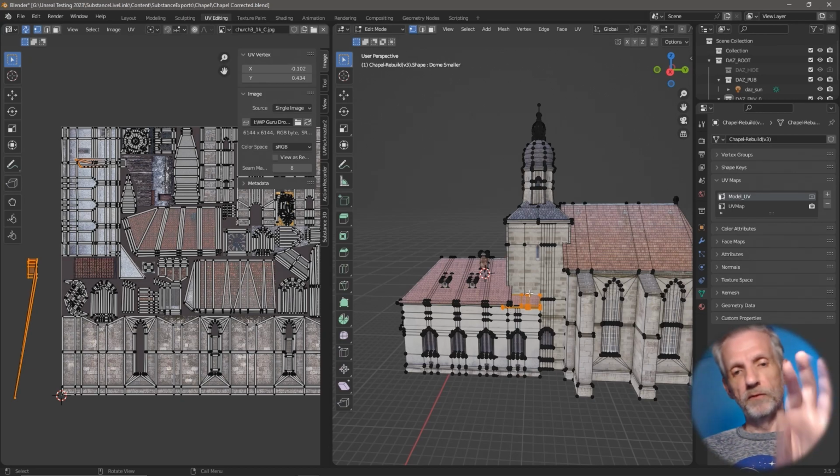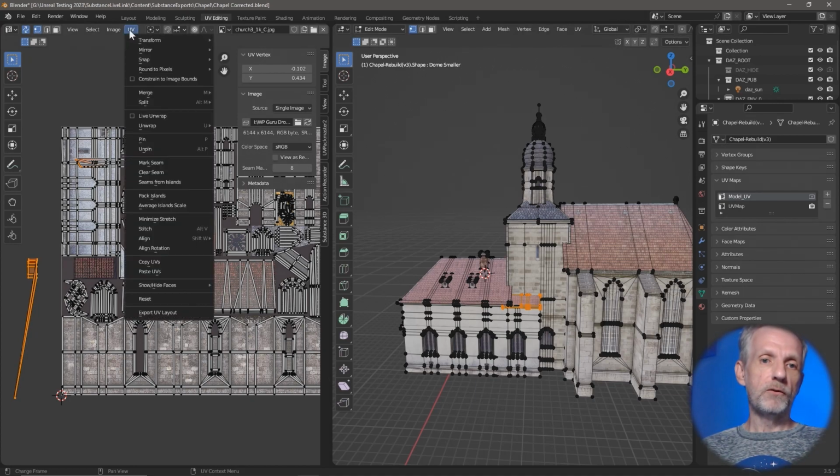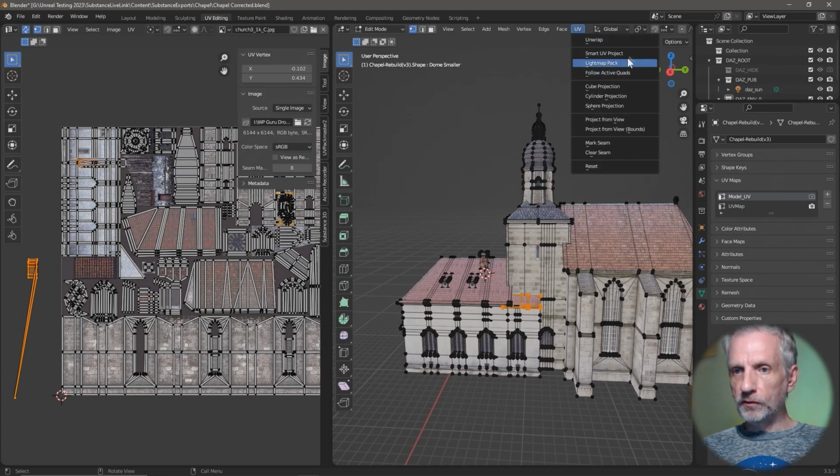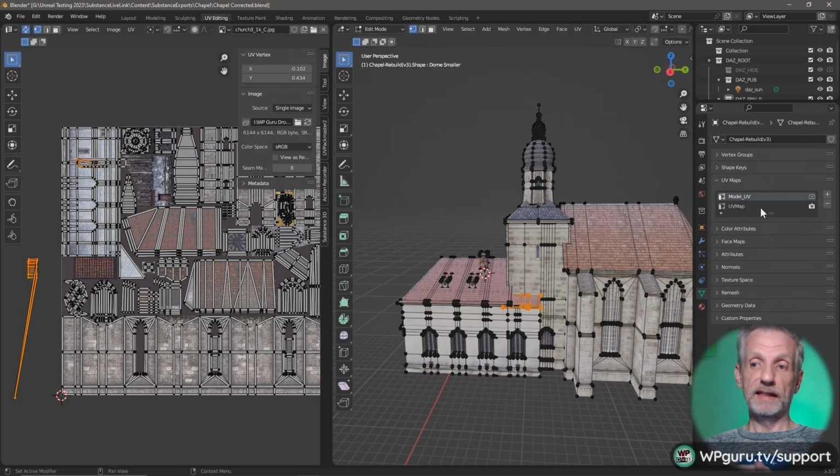So what I had to do is, with that selection, grab them out and then use Blender's UV repacking method to make them look better. So I did Smart UV Project, I believe. Nope, that's not over here. I think it's over here. Smart UV Project. That's what I did on a second UV map.